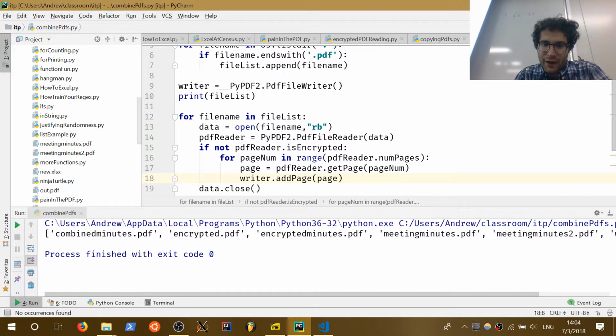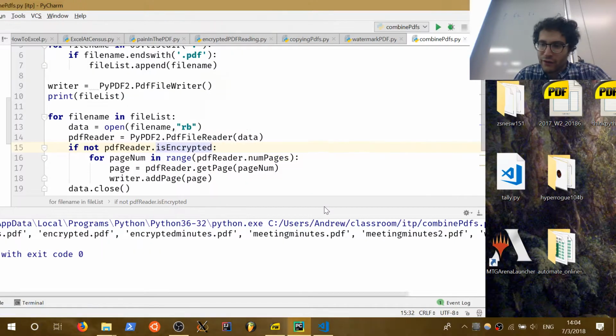So we've got this one. So if it is encrypted, so if not is encrypted, for everything in the range, it should have done this just fine.